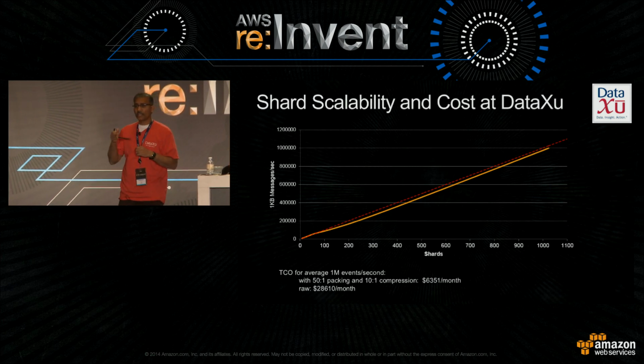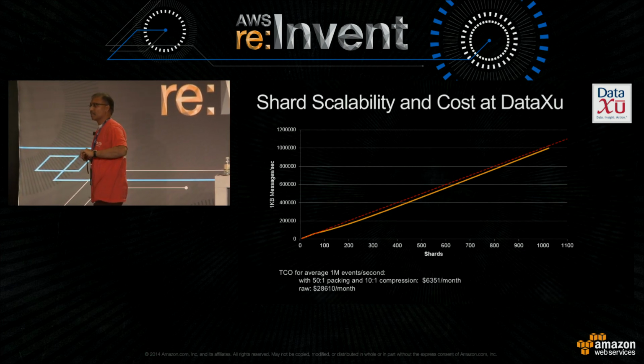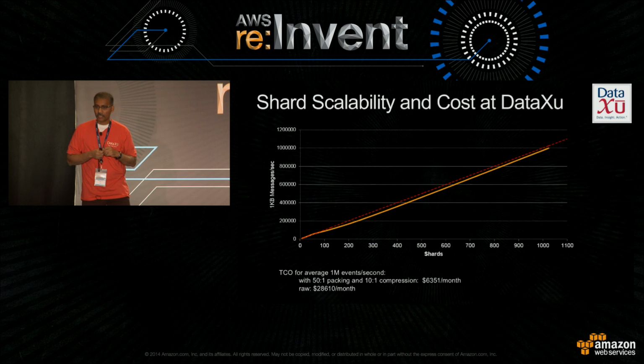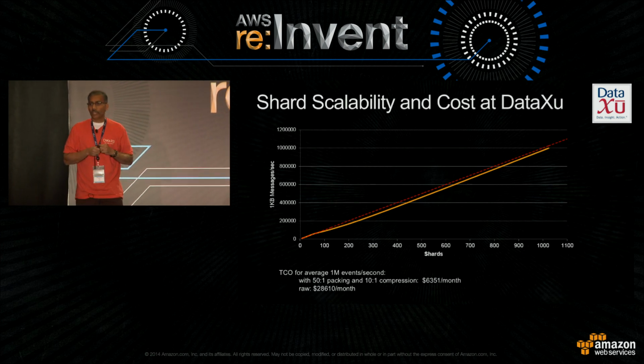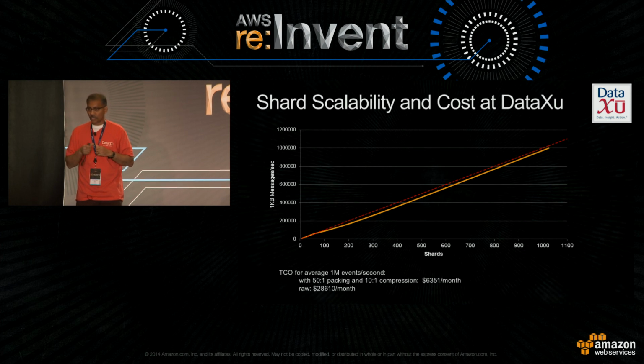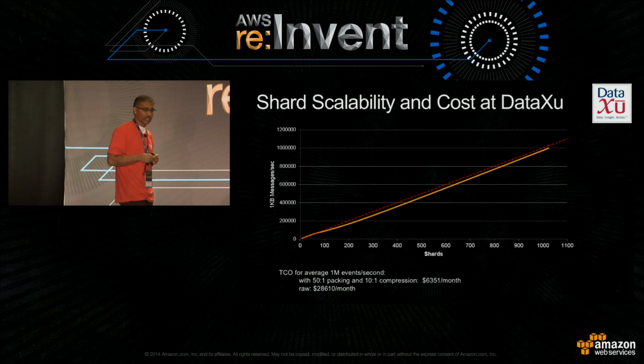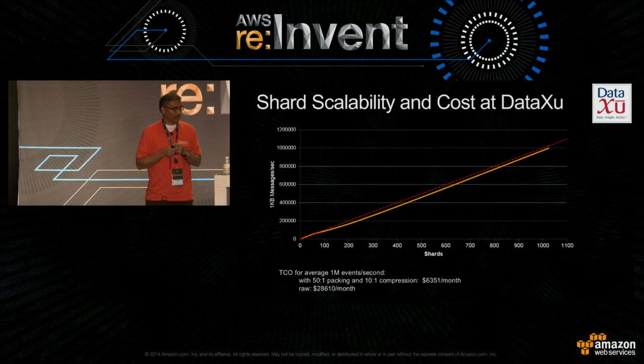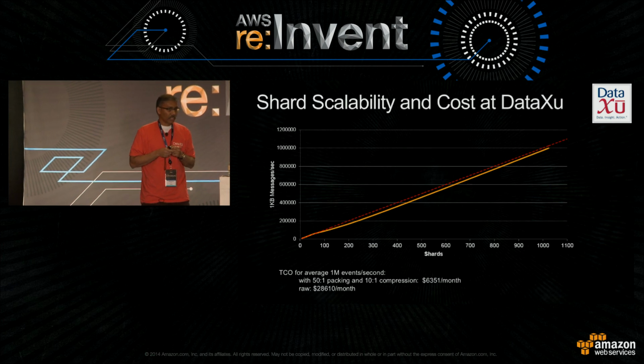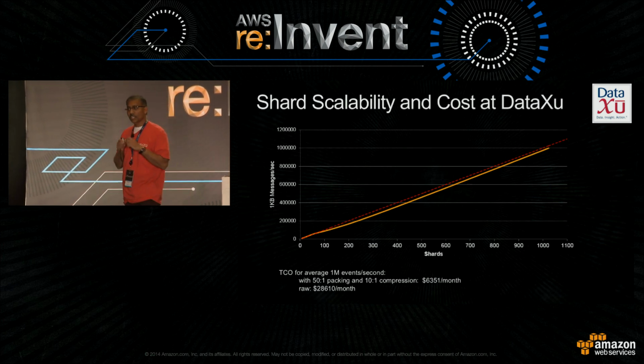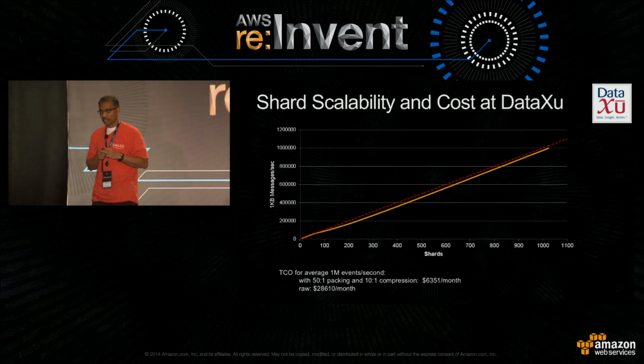So we started adding shards on the server side. We ramped up our clients on the client side. And we went all the way up to a million messages per second with 1,000 shards on the server side. Okay, the x-axis is the number of shards as we were ramping up, the y-axis is the number of messages that we were pumping through the system. Conveniently, just to make the math easy, each payload was 1 kilobyte in size.